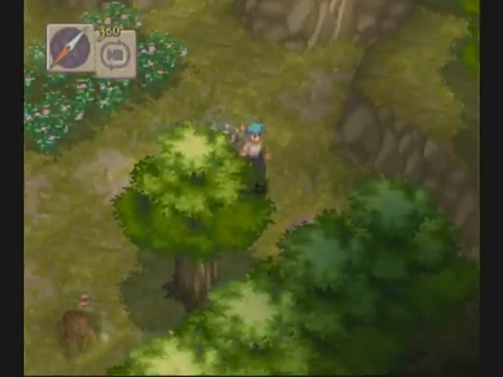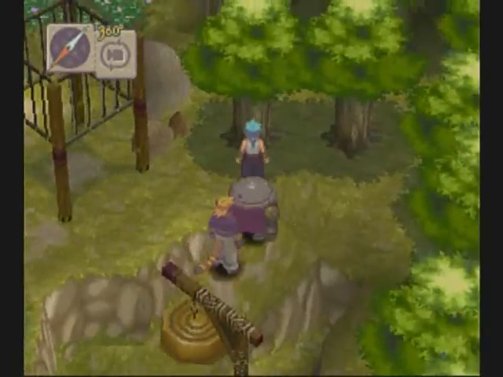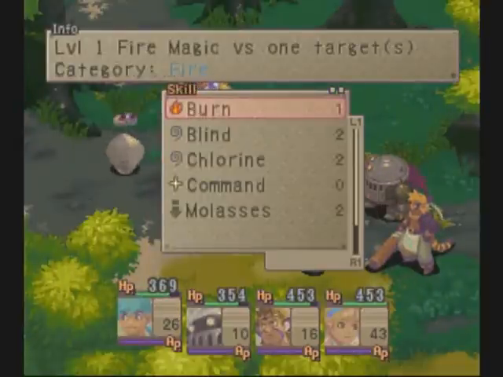But this stump right here actually leads you to where you have to go to continue the story. The other 2 stumps are optional. Well, they're all optional if you know where you're going. But the other 2 stumps will actually take you to side areas where you can get side rewards.